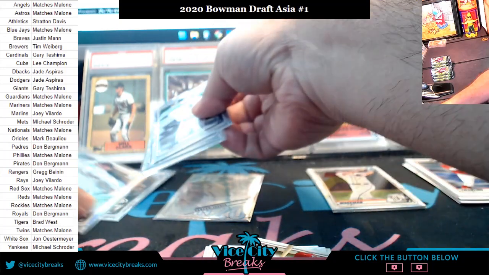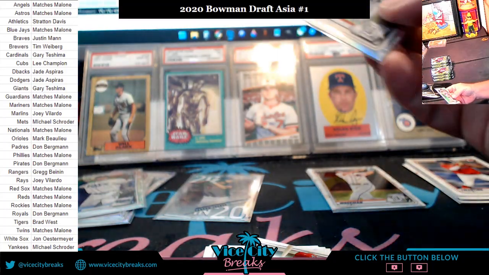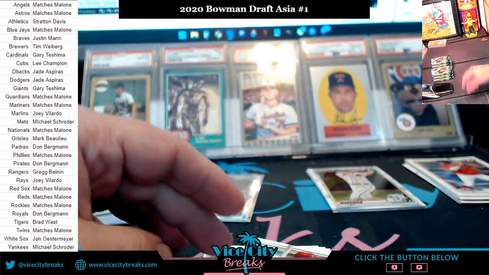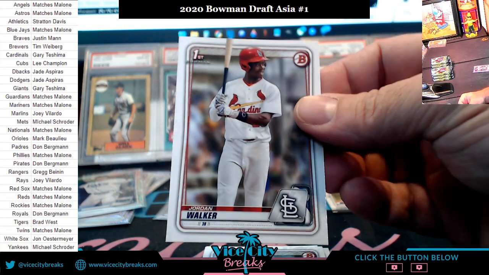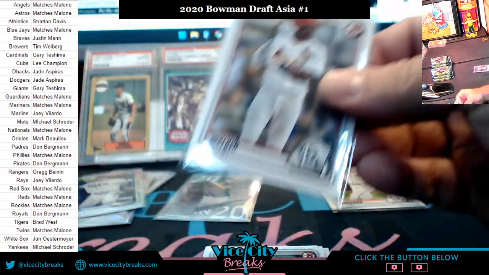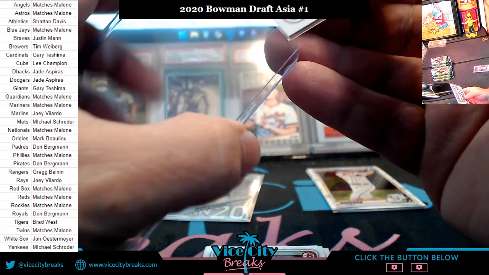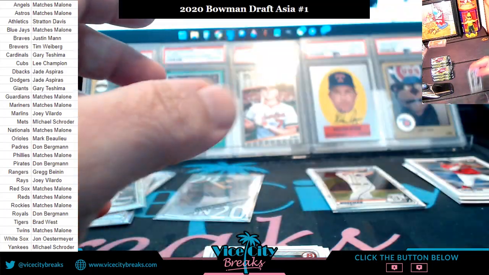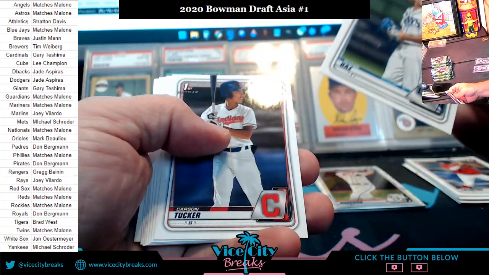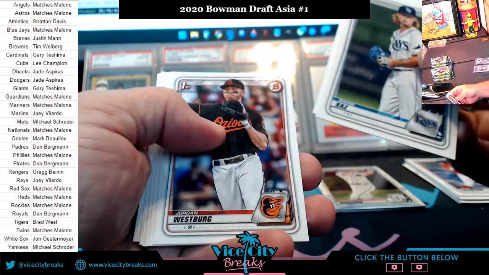Really? All right, well, since you say so, I will put him in our top loader. Right, we got our first Jordan Walker base card. We'll put him in just because we got top loaders. So we actually got a name out of this first here.